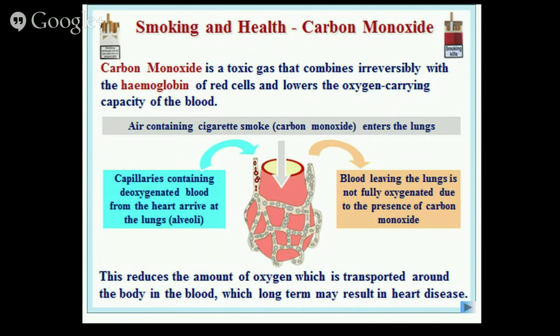Carbon monoxide. I do want to mention this because this comes up in biology and it comes up in chemistry. Now, we call carbon monoxide a silent killer. I'll tell you where this comes up. Incomplete combustion. When a fuel is not burnt properly, it produces carbon monoxide. Cigarettes produce carbon monoxide. And the thing about carbon monoxide, they call it the silent killer because when you breathe in carbon monoxide, it attaches to your red blood cells. Now, if you think about it, the job of your red blood cells is to deliver oxygen. Well, if you've already got carbon monoxide attached where the oxygen should attach, it means you cannot get enough oxygen around your body.